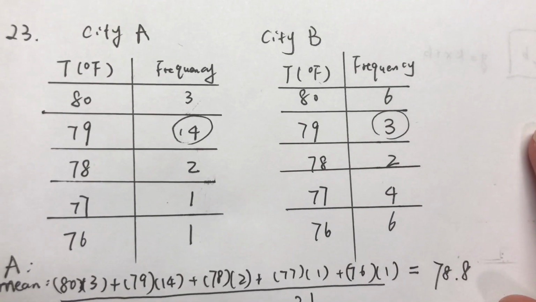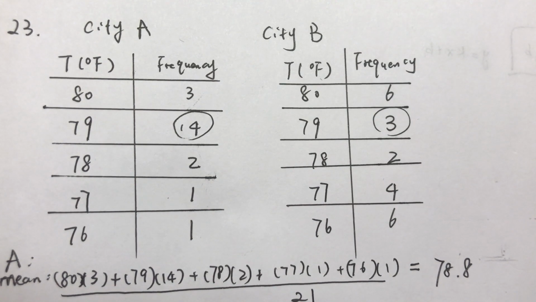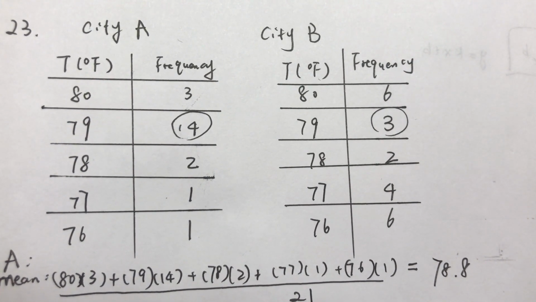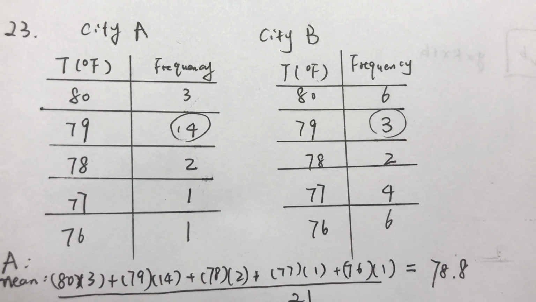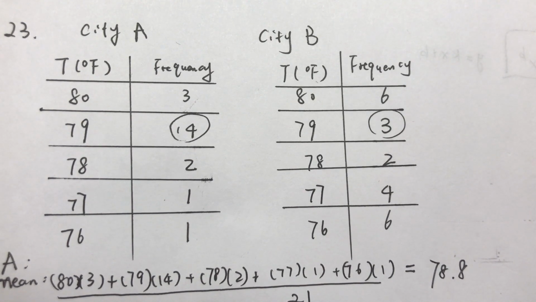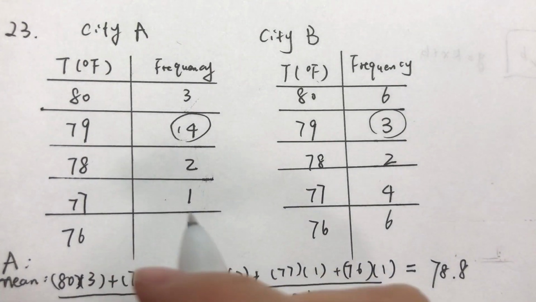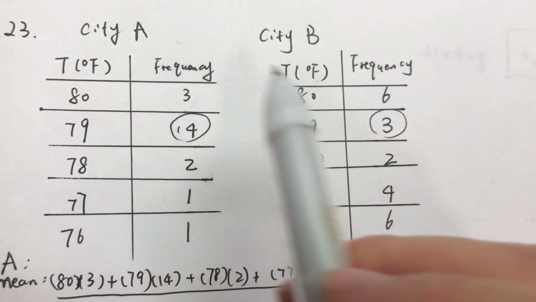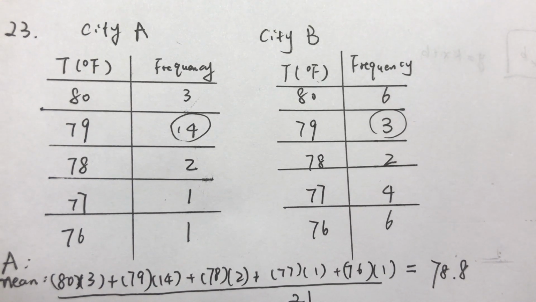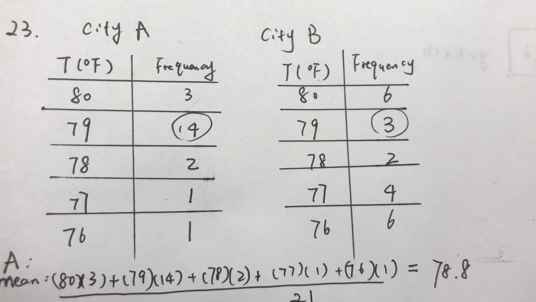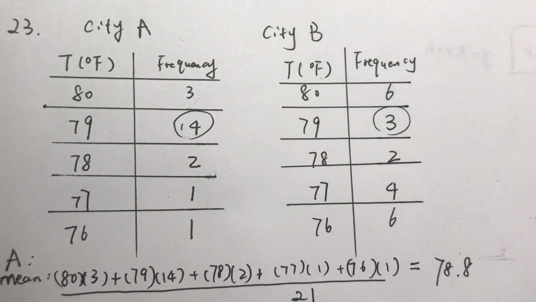Okay, so here we have question 23. We noted that this question is also not about a graph, but about tables. The table below gives the distribution of high temperatures in degrees Fahrenheit for city A and city B over the same 21 days in March. So we have 2 tables here, city A and city B. The question asks, which of the following is true about the data shown for these 21 days?